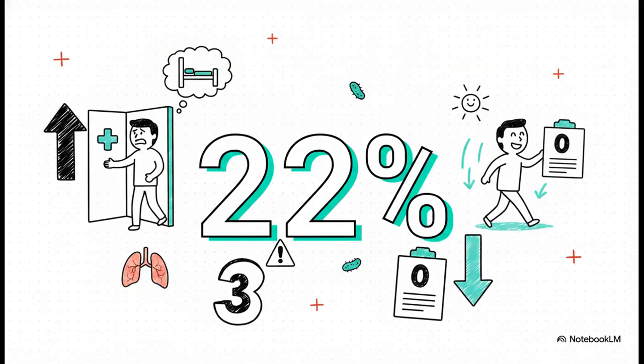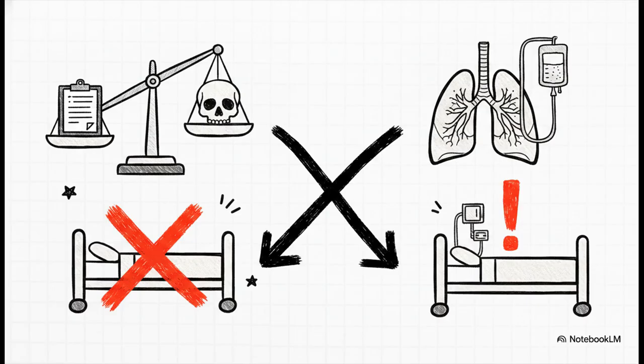So why does this matter? Well, check this out. A CURB-65 score of 3 carries an overall 30-day mortality of 22%. If they hit a 3, you must hospitalize them and seriously consider the ICU. Just compare that to a score of 0, where the mortality is barely 1.5% and outpatient treatment is perfectly fine. It's a huge difference. But watch out for this classic exam trap.